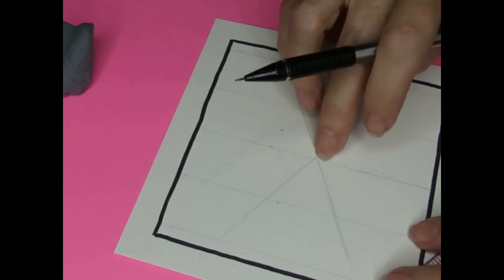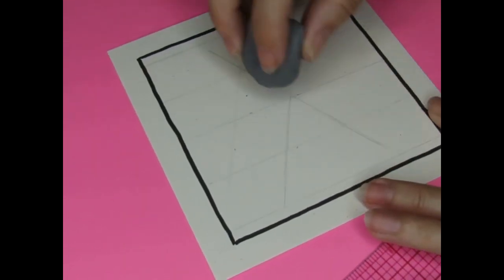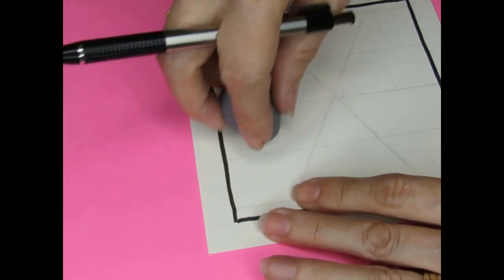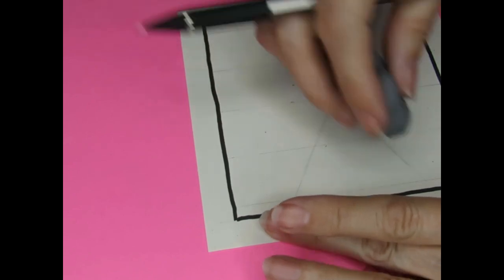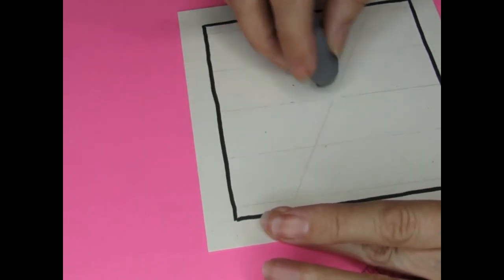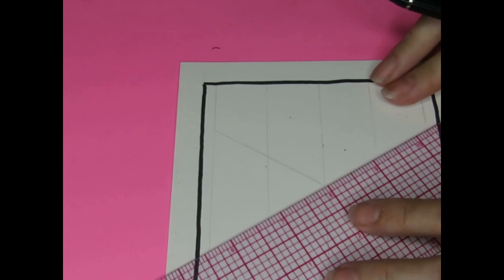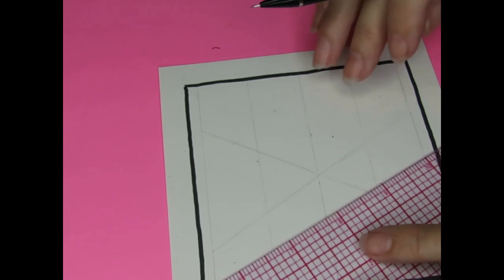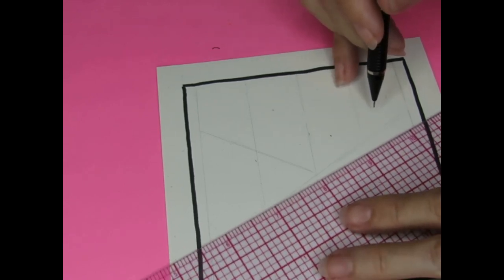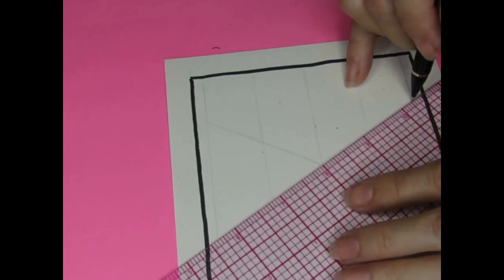Why is that not on that line? Something's not quite right. It should crisscross. They should crisscross in the same place. So I'm a little bit off with my ruler, just ever so slightly. There we go. That's got to have the right angle though.